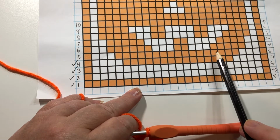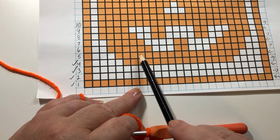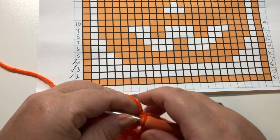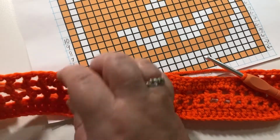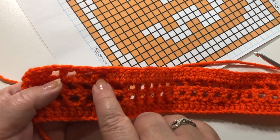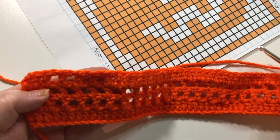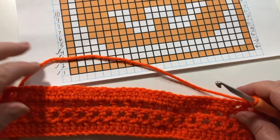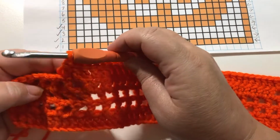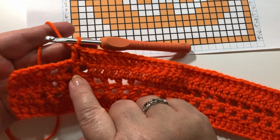So 2, 4, 6, 8, 10, 12, 14, 16, 18, 20, 22, 24, 26, 28, 30, 32, 34, and one more is 35. Or you could just make double crochets all the way over until you are over this block and on top of this double crochet, because we need to have just 3 open ones. Okay, so I'll meet you when you get there. All right, so now I have my 35 double crochets. And my last double crochet is in the correct position over here.